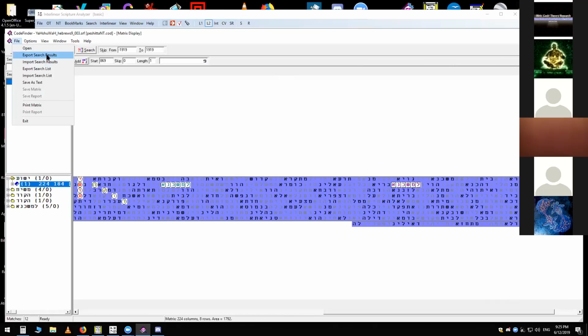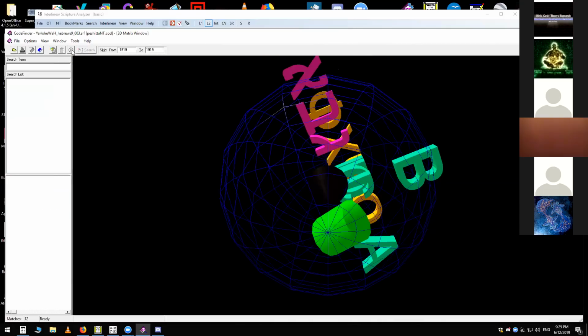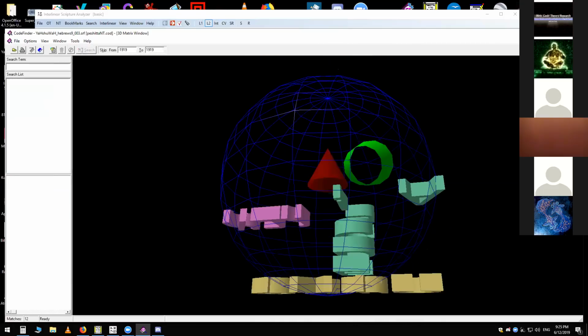That's all it is. If you don't know what exporting and importing is, it's the same thing, saving your file. And if you want to garbage the whole thing, you can just push the garbage button and it's gone.